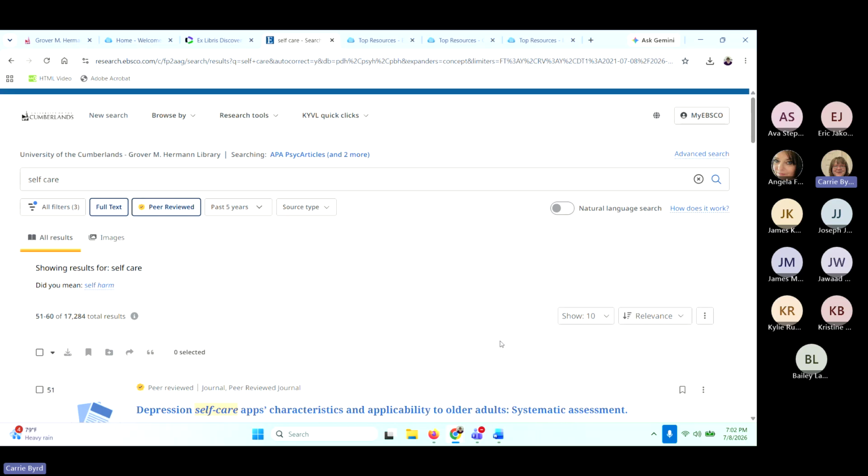However, we can still put predictive language into our searches. For example, if I put the benefits of self-care in here, that presumes that self-care has a specific benefit. Now, we can sort of personally presume that self-care has benefits, but in terms of the research perspective, we want to know about self-care in general. We don't only want to know about the benefits. Are there negatives to self-care? Can people become too bogged down in self-care?